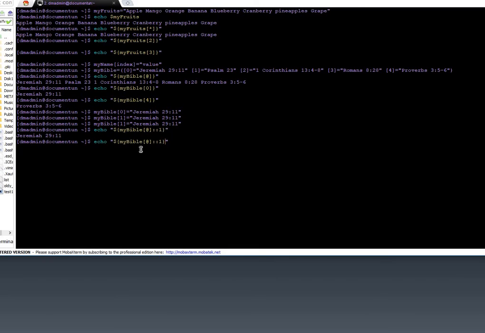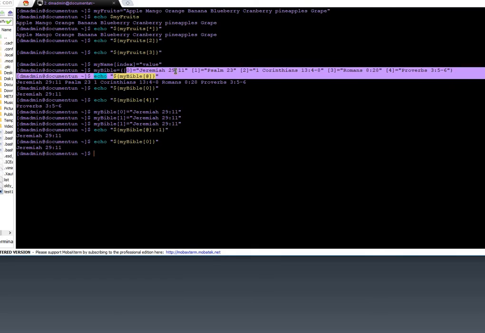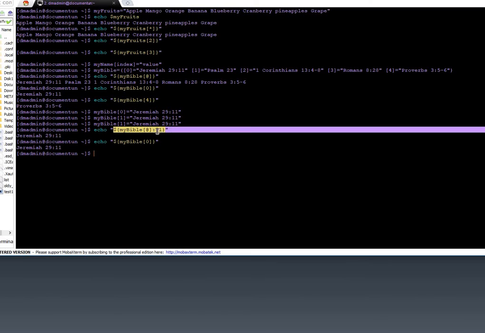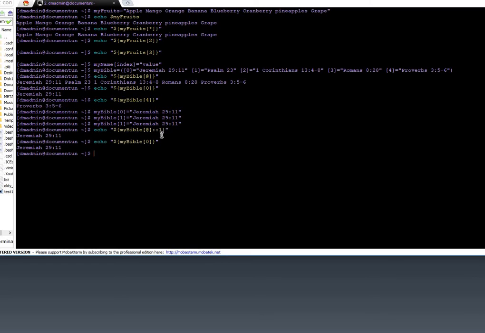I can get the same output if I only echo 0, which is giving me, remember when we assigned it, Jeremiah here was assigned to index 0, and that is how I sliced it out, by defining from 0 index, the second column is the length. So from 0, give me the length 1 value that is assigned in that position, and that's how I got that.